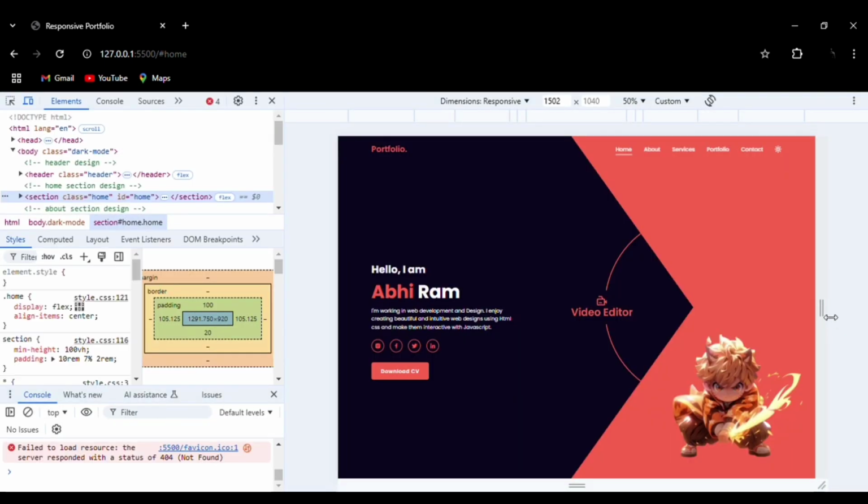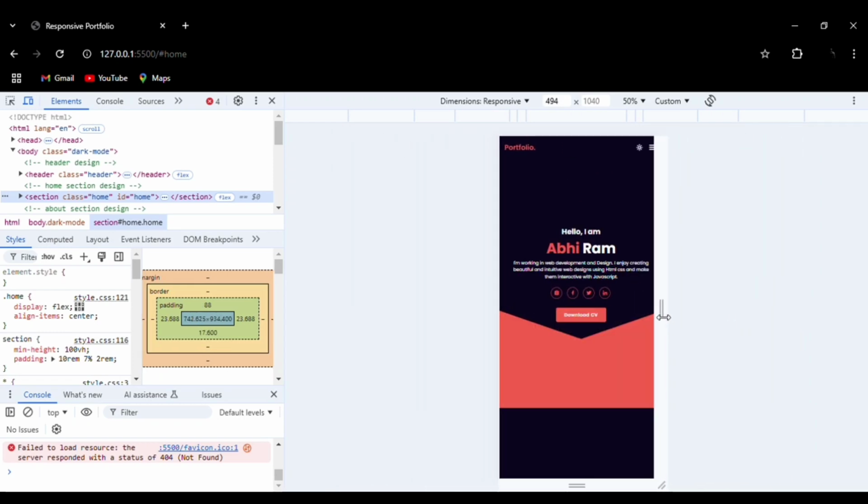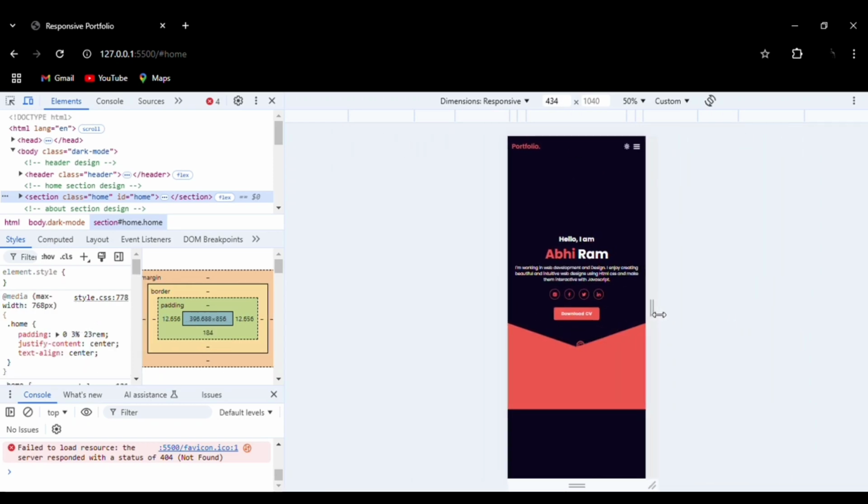And here we are, this is the Chrome extension. Most developers use it for debugging if there are any errors. I will show you the mobile version now. So this is the mobile version.